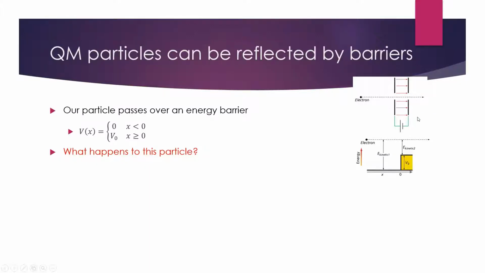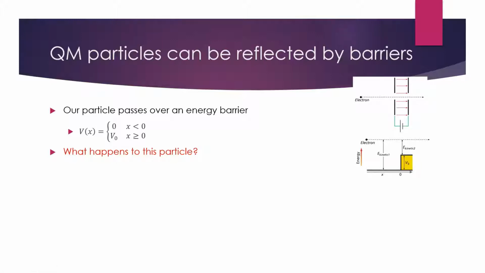So here we have some sort of capacitor that generates an electric field, and that's going to modulate the energy of our electron. And we can depict that in our kind of box model like this. So instead of having an electron in a box, we now have a free moving electron with some potential, V naught. So the potential in our two regions is constant, but different. We have a zero potential and then a higher potential V naught.